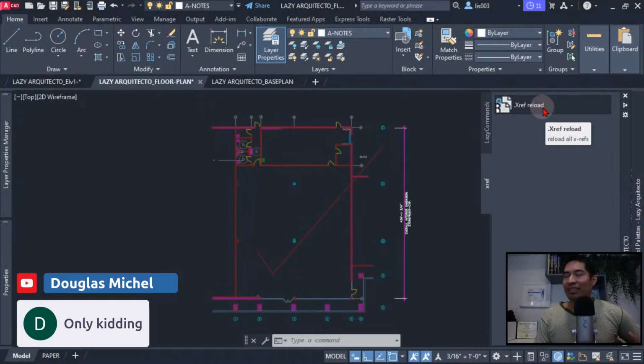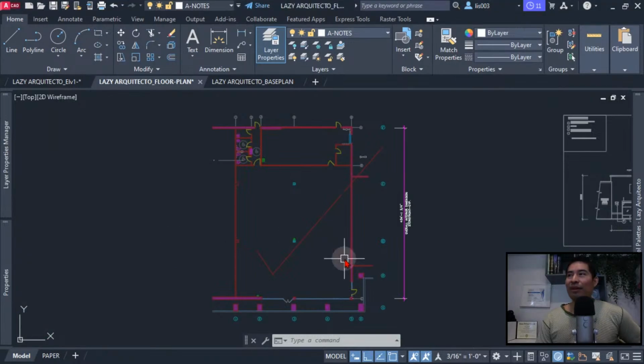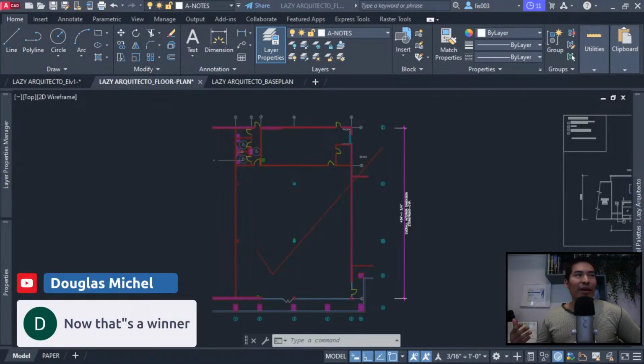This is a command that I use every time at the office where I work, to save some time in AutoCAD, because you might be using multiple Xrefs here and there. Sometimes you have your Xref palette closed and you need to open it to update. Sometimes your bubble notification doesn't even show up.